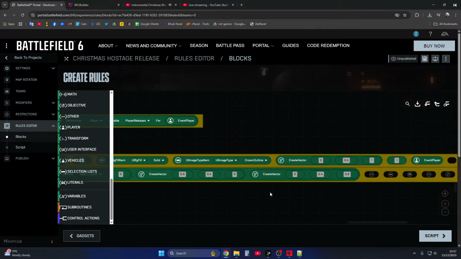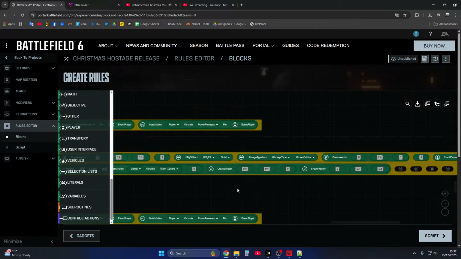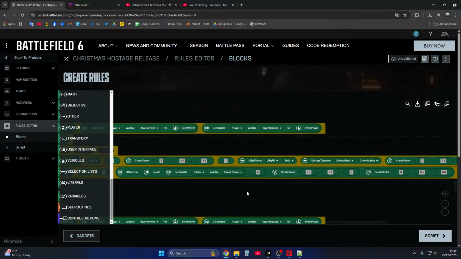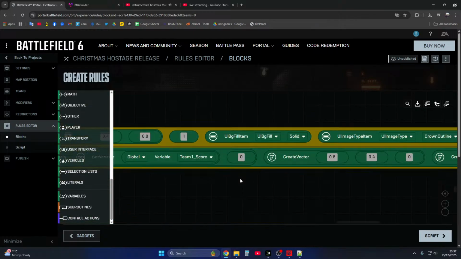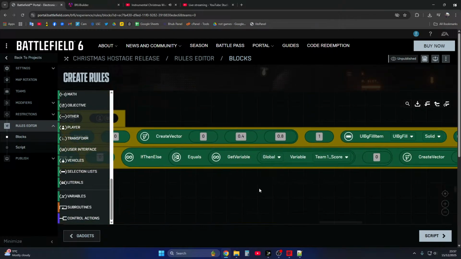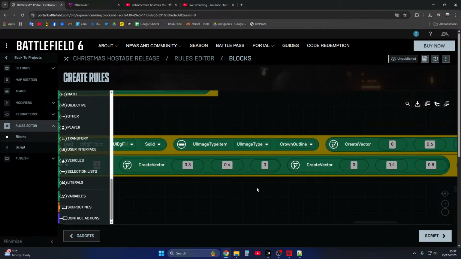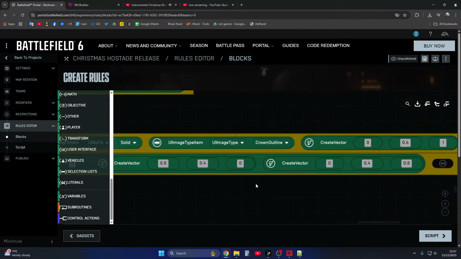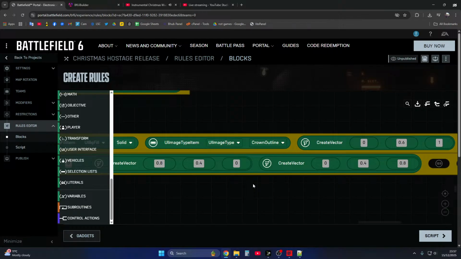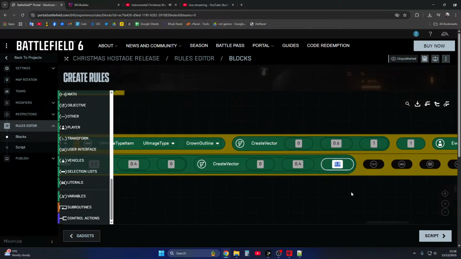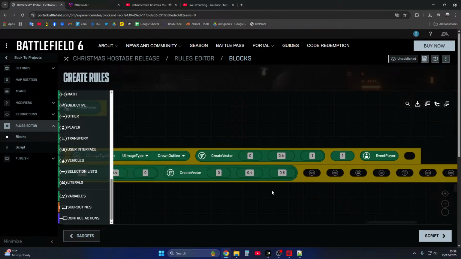So basically what I've done here, if you're watching, when it draws the UI on the screen here, if the team score for team 1 is at 0, then it's got to be at standard, which is still red. Else it's going to be blue. Or should I do it green? No, blue. That's correct.